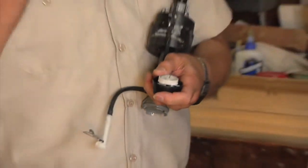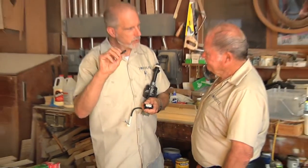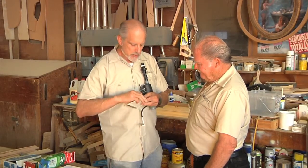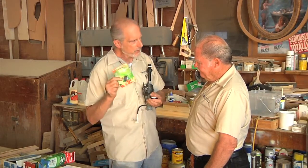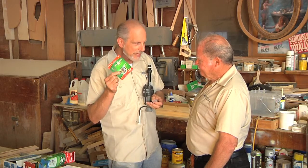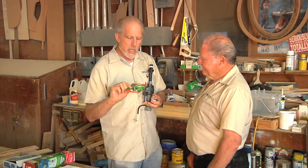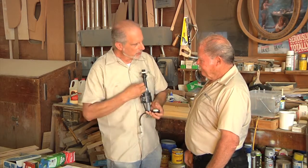And the diaphragm can be taken out and it can be replaced. It's about $1.50 to $2.50, depending on which store gouges you, and it comes in a small package. You can keep a few of these around the house if you have a number of toilets, and they don't go bad. So you keep them in the medicine cabinet or in the drawer in the vanity, and you replace those instead of replacing the whole valve.